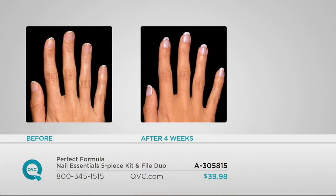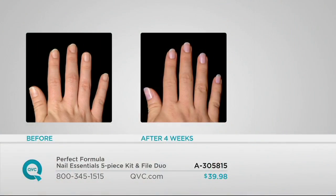This is a four-week before and after. You're going to feel that strength right away — you don't have to wait for results because they're instant. Obviously your nails have to grow, so that takes time, but in four weeks you may have nails that look like that. It's April now — before June, you could have nails like this. Here's another four-week before and after. This woman was so upset because she felt like her hands weren't feminine, and when she came in four weeks later, she had tears in her eyes because she said, 'I've never had nails before.'